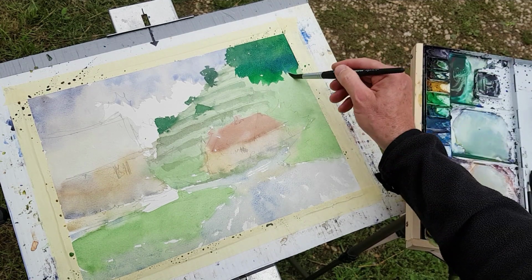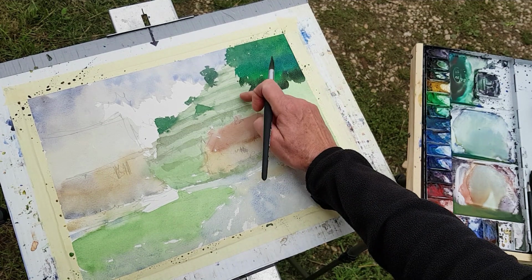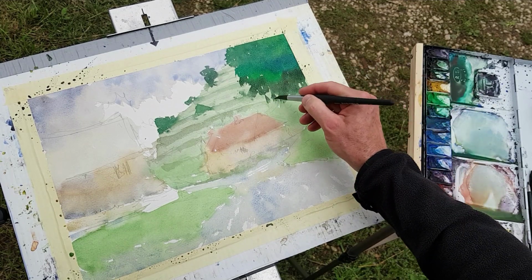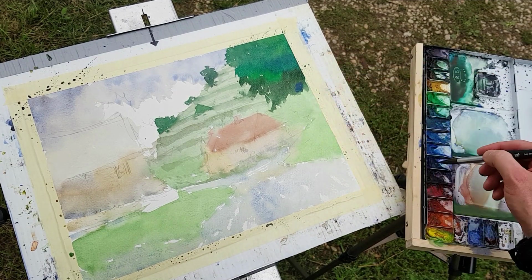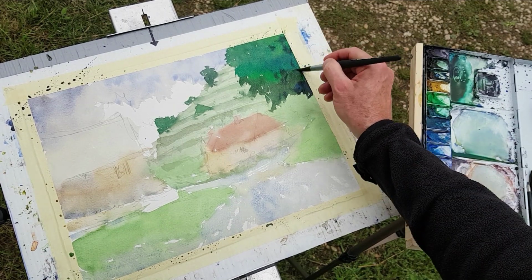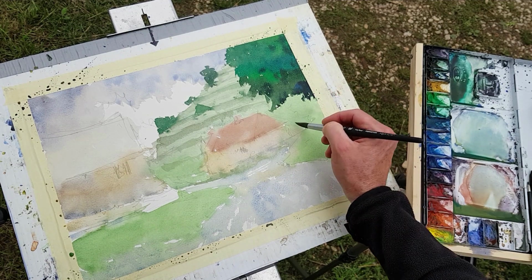Bit red. And then just at the base of that wood, so a little bit of darkness, just as it frames a lighter tree there.